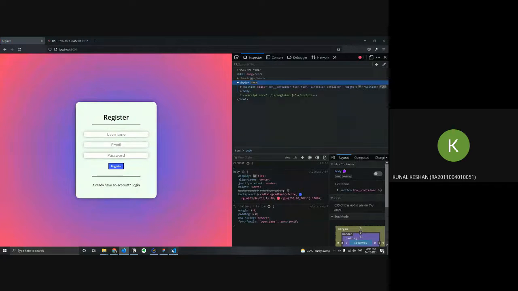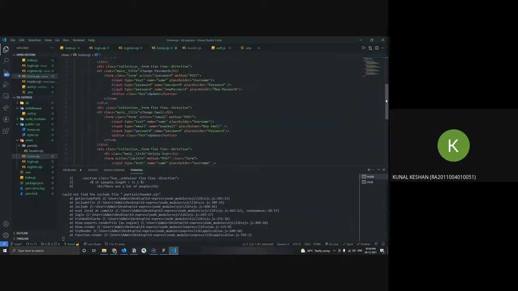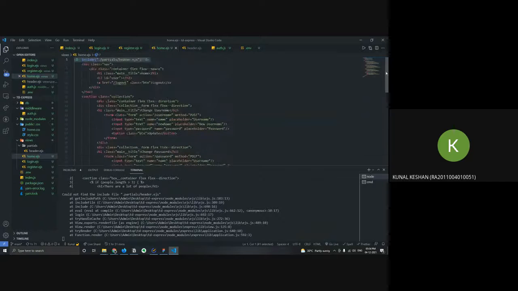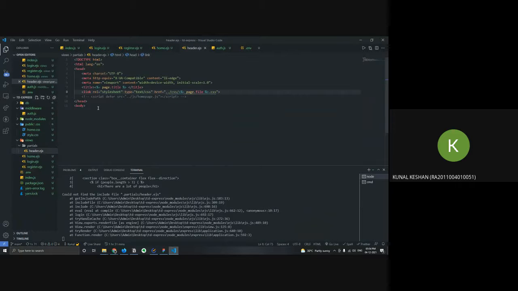Okay. So using this partials method, making your code into reusable components, it makes your code much cleaner to understand at the same time. So I knew my header was common in all three files. So all I had to do was create a separate partials folder. In that, I created a header part.